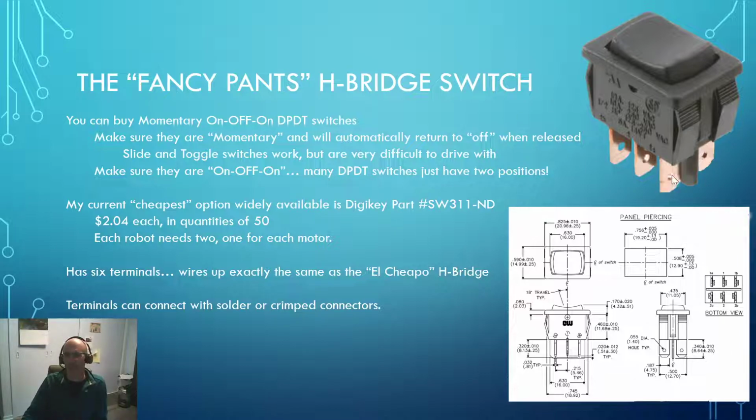So anyways, you'll notice that it's got 6 terminals down here, wired up just like the El Cheapo H Bridge that I'm going to talk about in a moment. And you can use either a crimped connector that you slide onto that right there, a tab connector, or soldering to connect your wires right into here.